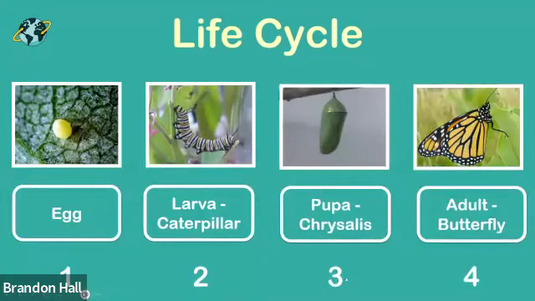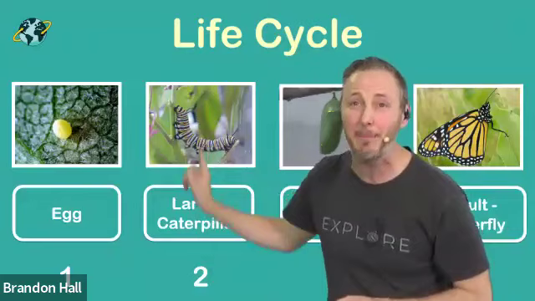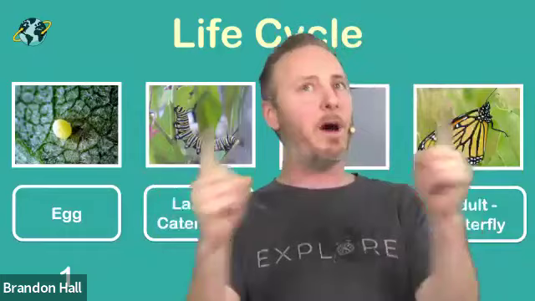Maybe compared to some other animals. So as a quick review, we're going to start with an egg, and then we talk about the larva or caterpillar, and then the pupa or the chrysalis stage of the monarch butterfly, and then they have the adult butterfly. So these are the four stages of the monarch butterfly. And today, when we talk about habitats, a lot of it's going to lean on to this stage right here, the caterpillar stage, because the monarch caterpillar eats one food and one food only.